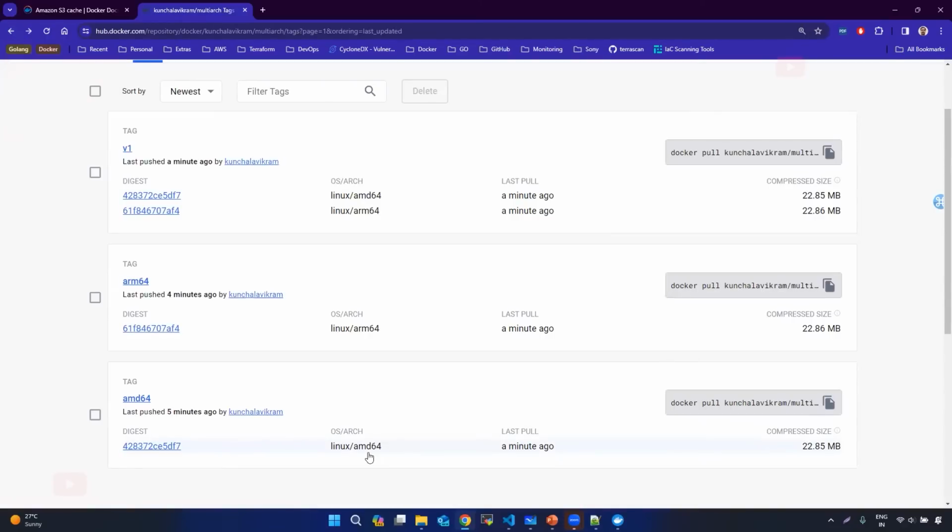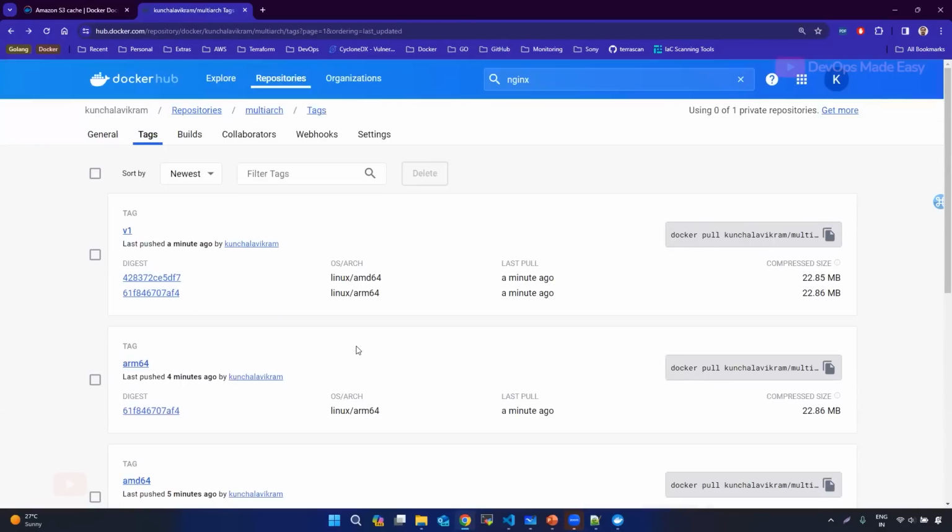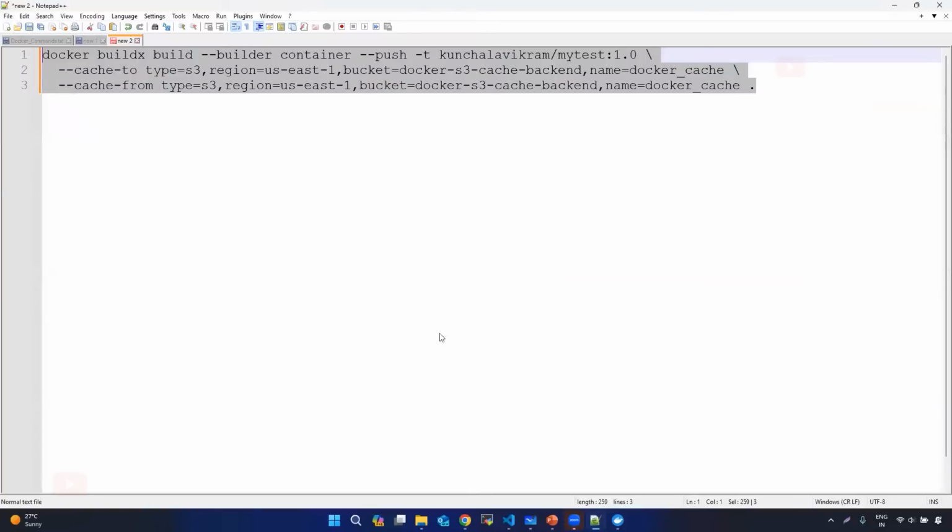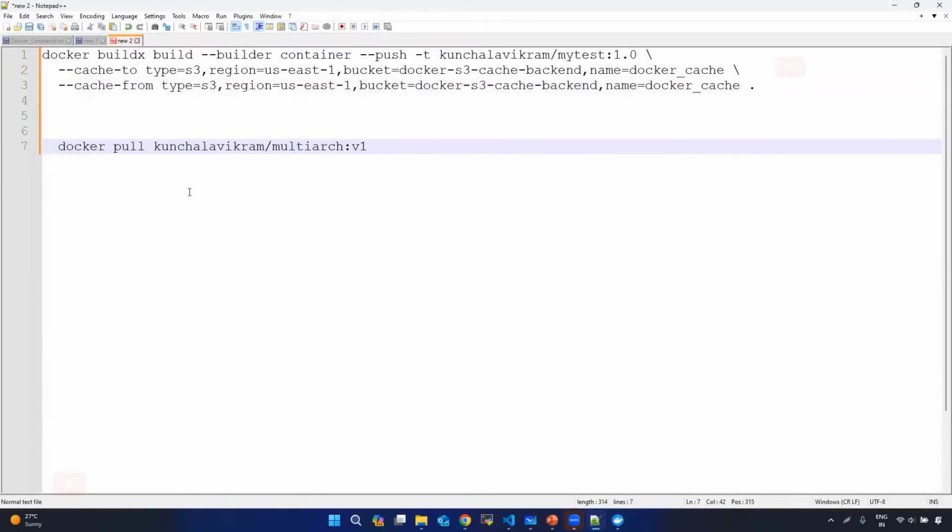Clear, guys? So let's say I want to pull that particular image. If I run this command on AMD64, it will download AMD64.